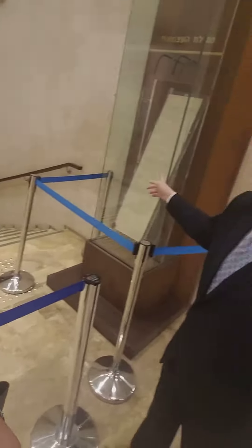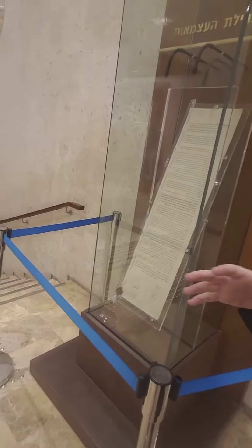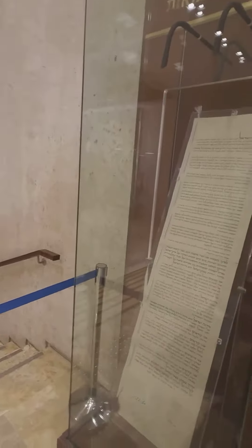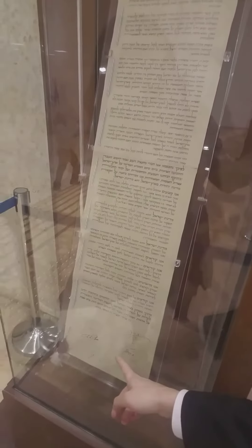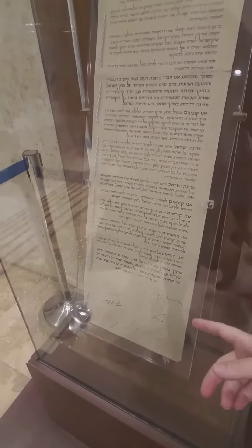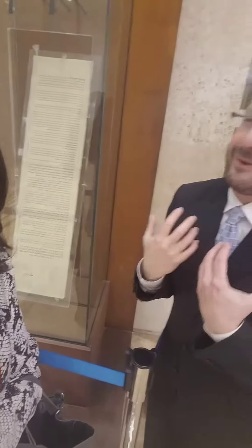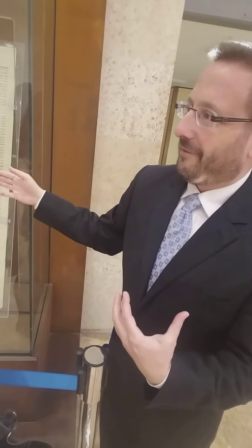One other thing that's very important here is a copy of the Declaration of Independence. For me, this was something I always enjoyed seeing: 'Be'erit Yisrael Kam Ha'am Ha'yudi' — in the land of Israel, the nation of Israel was established. You have the signatures below starting with David Ben-Gurion. It's so powerful to have that sitting out here in the Parliament, to remind yourselves of the magnitude of what's going on — we have our own independence, our own country, and we determine our future. That's a very powerful declaration sitting right here in the middle of the Knesset.